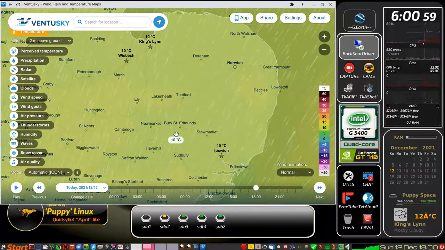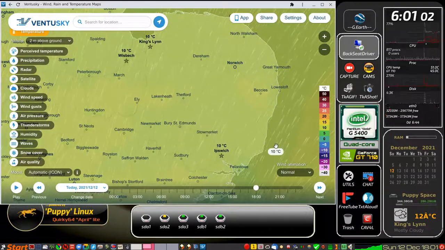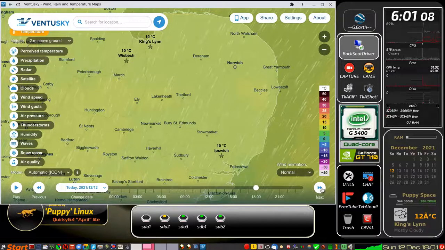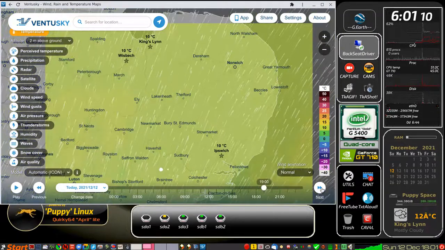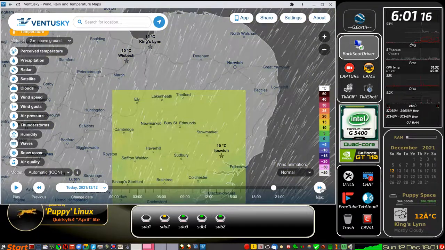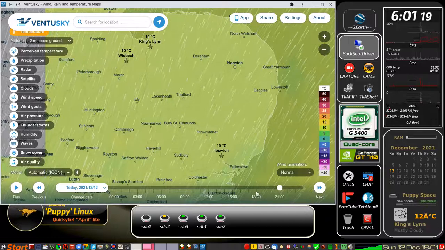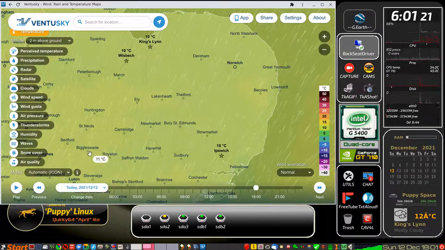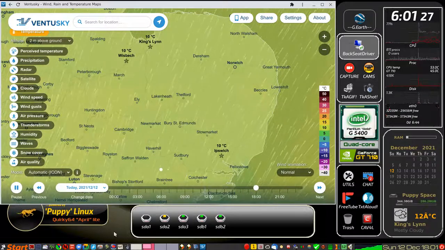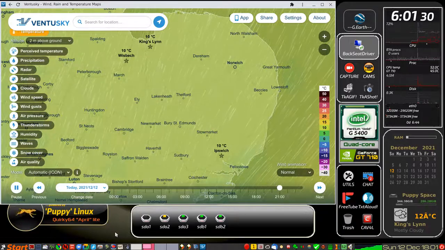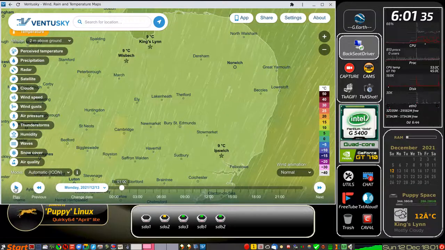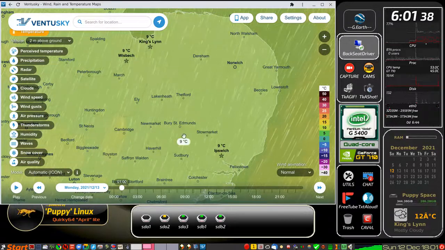You can also step through the forecast, an hour or two, 2 or 3 hours at a time, whatever. You can do it this way. That's the next hour, 2 hours ahead, 3 hours ahead. Or if you want, you can bring it back to where it is currently, and you can actually do a sort of slideshow type thing. It does it automatically. Steps through them for you. All sorts of things like that. I just find it very handy, that's all.